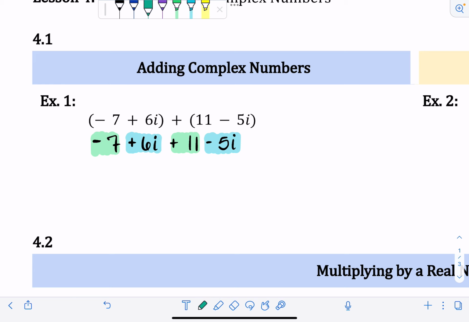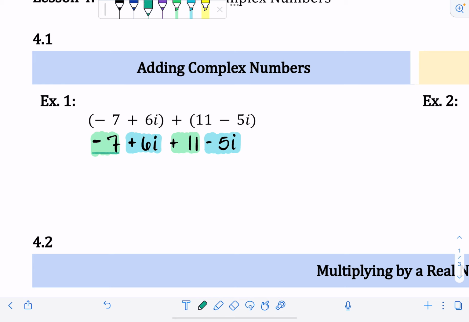I think in the workbooks, they will write this out in some more steps using something called the commutative property. That property just tells you that you can rearrange things, so I can put the real numbers next to each other and the imaginary parts next to each other. But I don't think you necessarily need to write that step. You can highlight or use different underlining techniques, like a line, or a little triangle underneath the imaginary parts, whatever you want to do to differentiate between the different types of numbers.